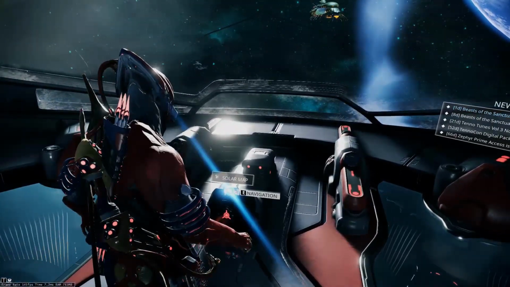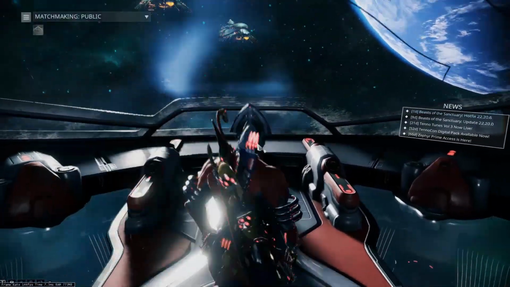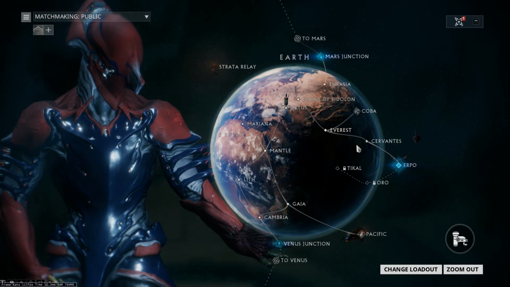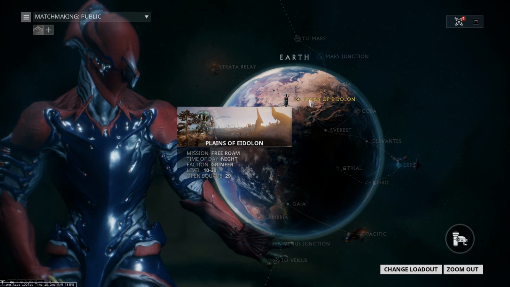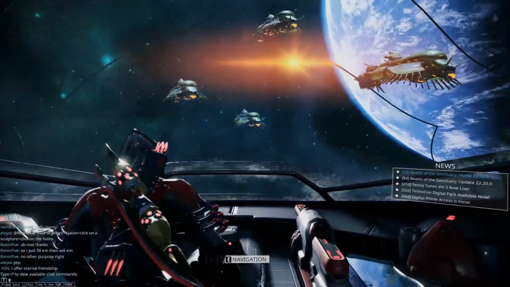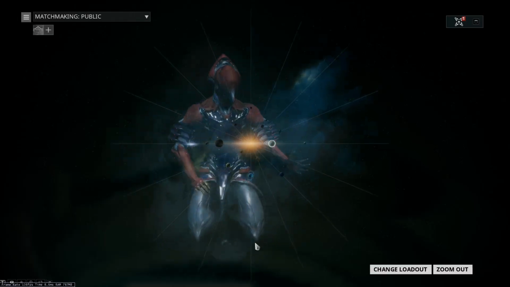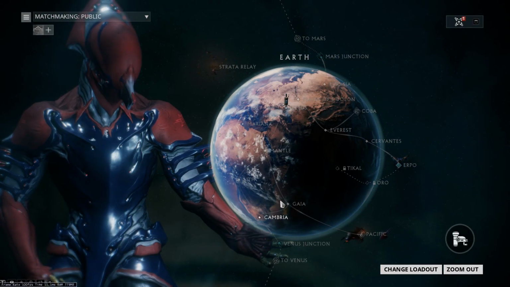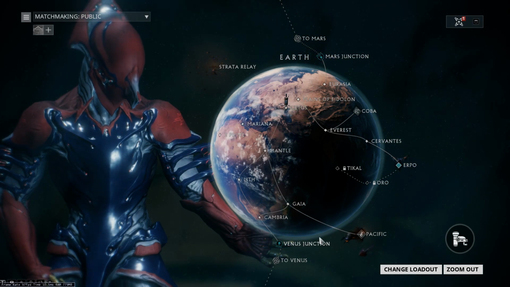Alright, so in the meantime we just played around, did a couple missions in the solar map, not too much to talk about. We'll be exploring a little bit of the bounties next time. I'll probably do just a quick run through of both of those, and hopefully we'll get enough for the Venus Junction, but if not, I'll probably farm that off camera so we don't have to watch me doing the same mission over and over.